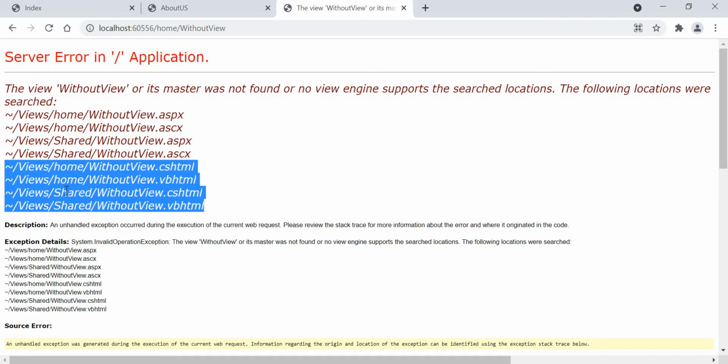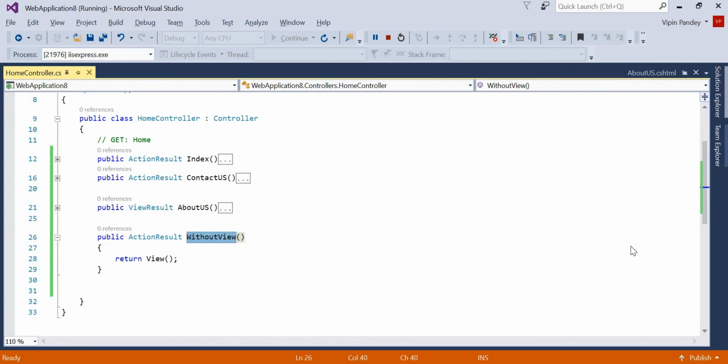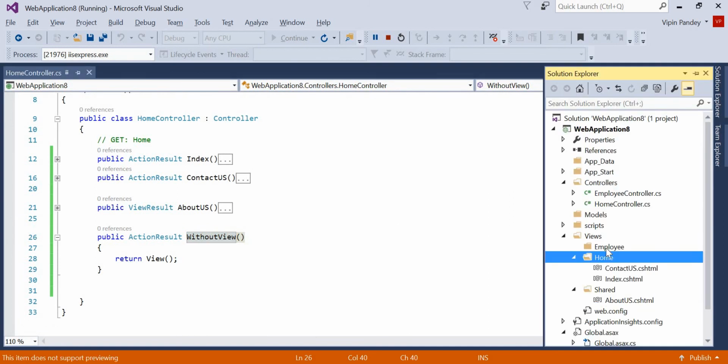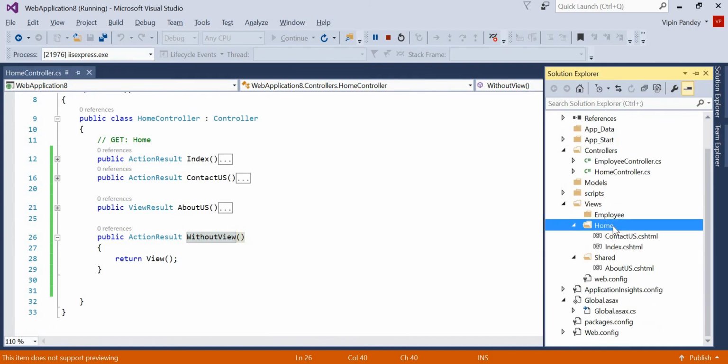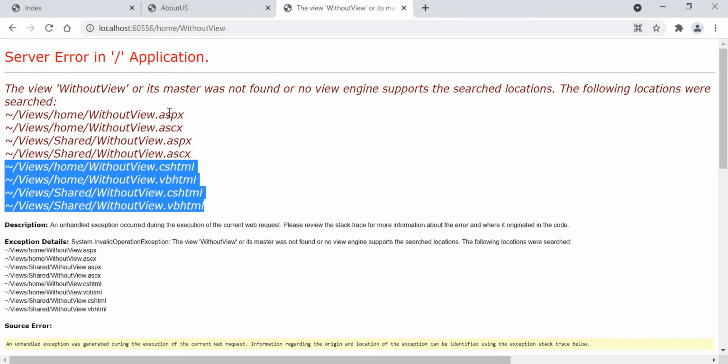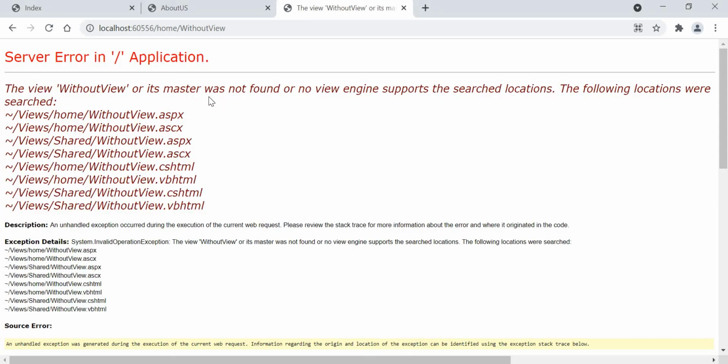If it is not able to find it under the home folder, then it goes to the shared folder, which is common to all controller and action method names. So first it goes to the home folder inside the views folder, and if it is not able to find it there, then it goes to the shared folder. And if it is not able to find it here, that's why it gives this error message that the view or its master was not found, or the view engine supports these search locations.